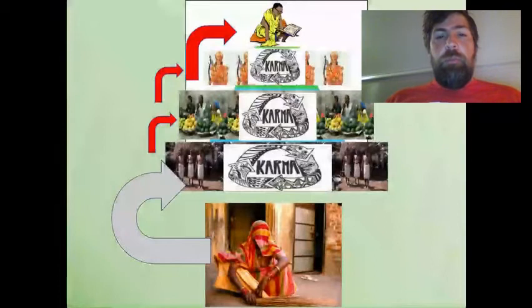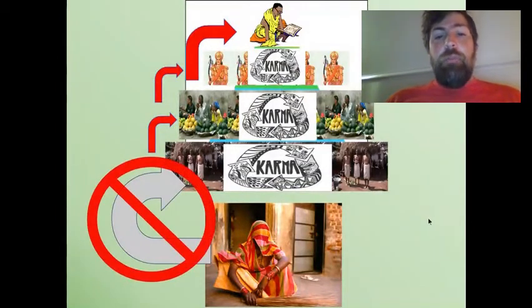Now, there's one group of people in Indian society I haven't talked about. They're on the bottom over here, called untouchables. And they cannot move up the pyramid. And they have the worst jobs in Indian society. Untouchables have terrible jobs like digging latrines, places for people to go to the bathroom, or tanning animal hides, or collecting garbage off the streets.